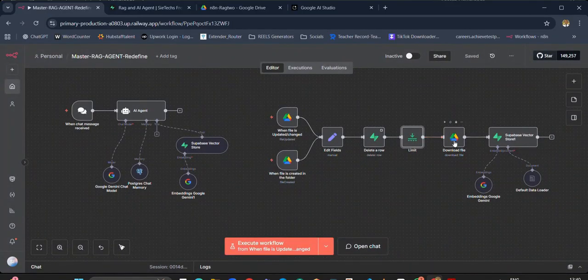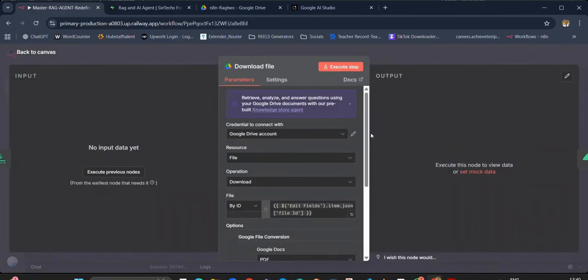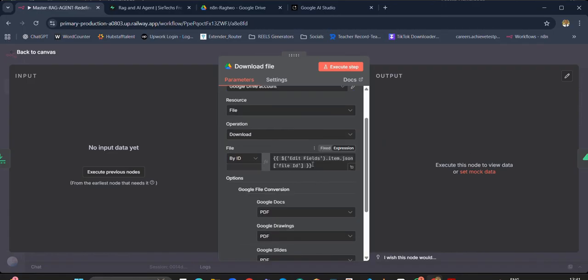This next one here is download file, right? This is a Google Drive node. And what this does is that the file you uploaded into your Google Drive folder is going to be downloaded into your Supabase. So we're going to retrieve the ID from that particular file and put it here so that this download node can actually work on that particular file, right?